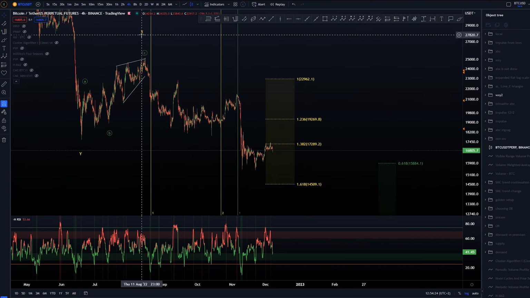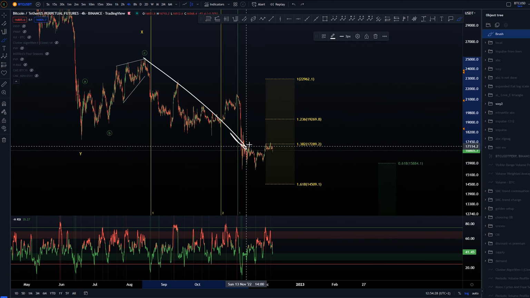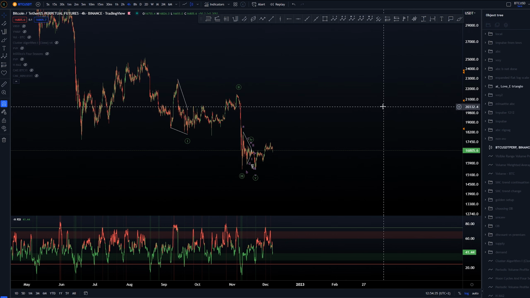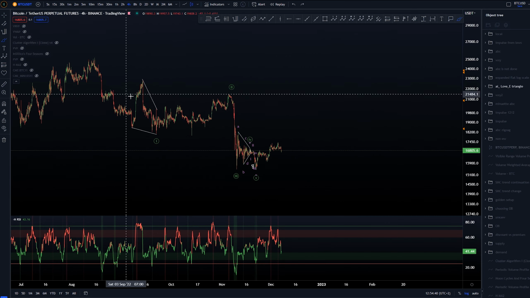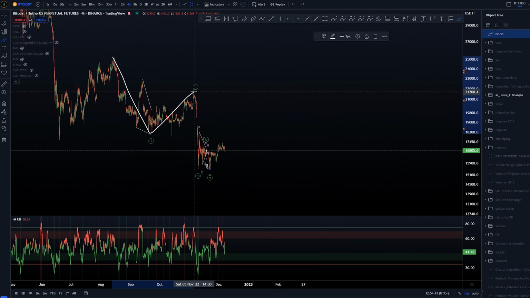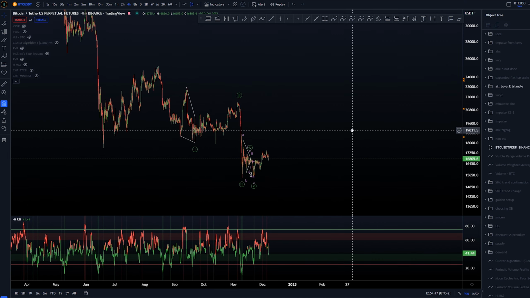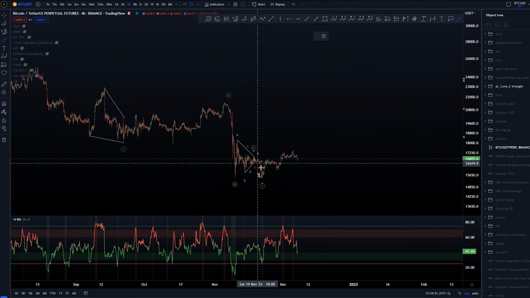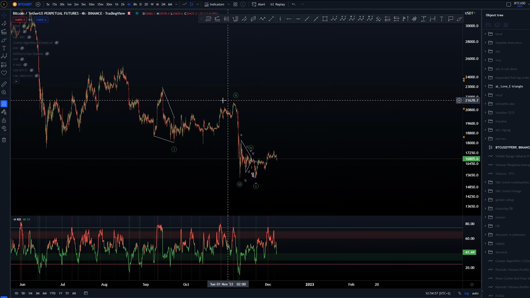Other counts, higher time frame, of course, having this as a WXYXZ, very possible, and then we would be looking for some kind of ABC here or some kind of double or triple correction. Elliott mentioned this count where that had this as a triangle here, which is making this valid, where we would have this as 1, 2, 3, 4, 5. Again, the proportions are off, but again, it is valid. Not really liking this count that much just due to the extensions generally, but again it's valid, and that's that.